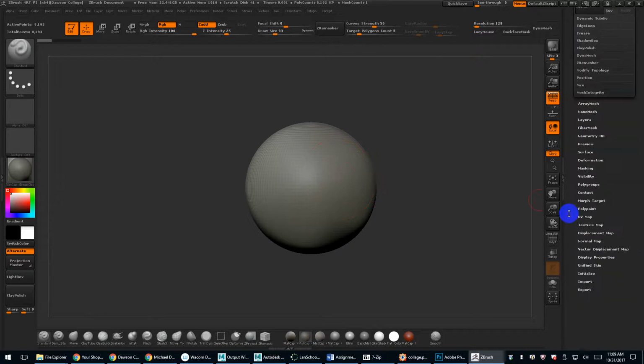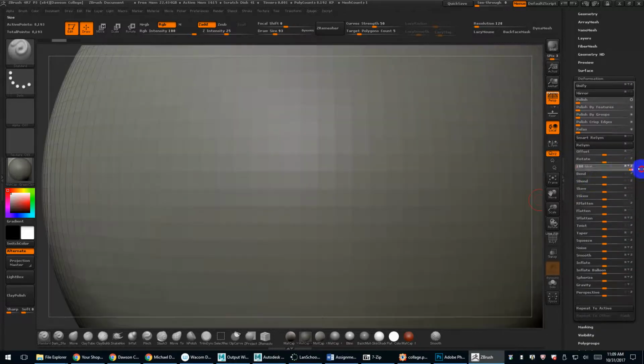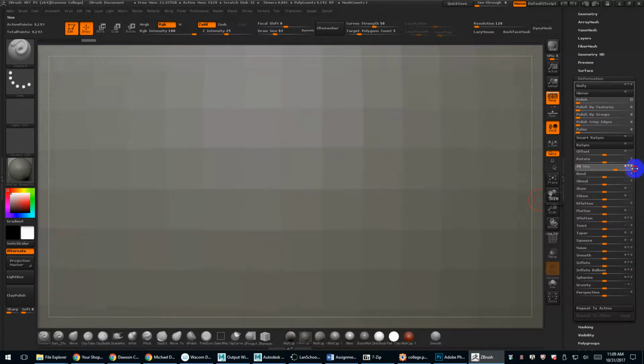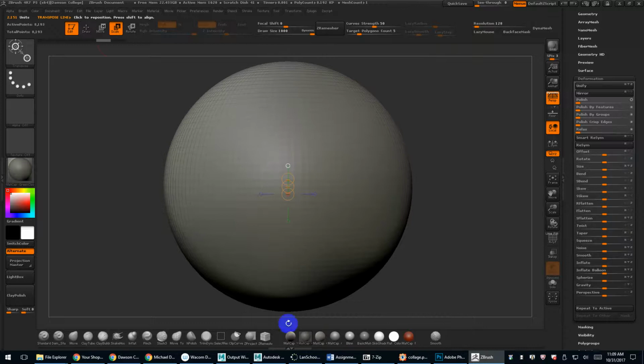Now imagine if this thing were coming in from Maya, if I built it in a real world scale. So I'll quickly go to Deformation, go to Size, and scale this up once, twice, maybe 3 or 4 times. Okay, and then if I hit F to frame this, now look at my brush size relative to the object. I can't get larger than the object. I'm limited to a certain brush size, right? And if I measure this out and go to Scale, again making sure I'm in a side view, holding Shift and measuring this thing out roughly, it is about 34 or 35 units, so roughly 35 centimeters.